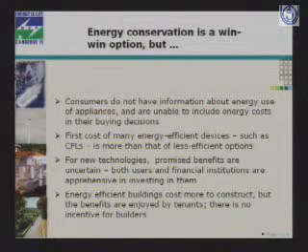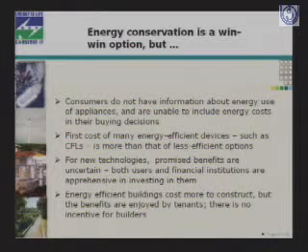The first is largely for end use consumers like you and me. When we go out to buy a refrigerator, we don't know how much electricity it uses. So I use its brand, color, size to make a decision. But if I had information about how much energy it uses, then I can make a more informed decision and buy an energy efficient fridge if it meets all my other needs. So information is the first barrier.